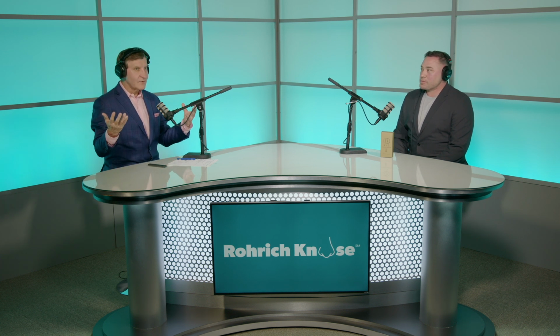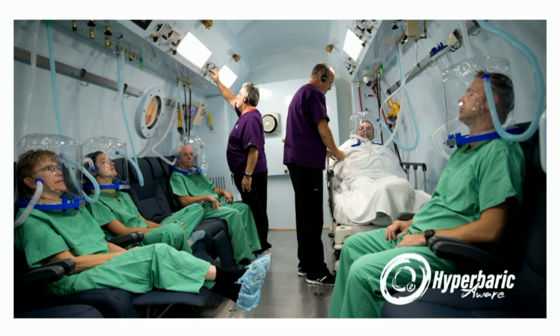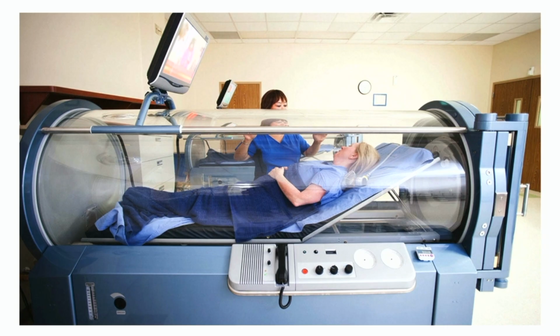And you really have to make sure that the patient isn't claustrophobic, because they're often in these chambers that are either really small, or there are these massive chambers that have multiple different units in them, and those are the most comfortable ones. Those are usually in universities or in hospital settings. But the ones that you see now, and they're all over Dallas, all over the United States, are single unit chambers where they can sit in there and watch TV for an hour. And it's actually been amazing.